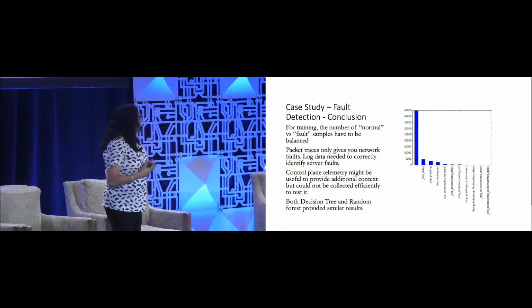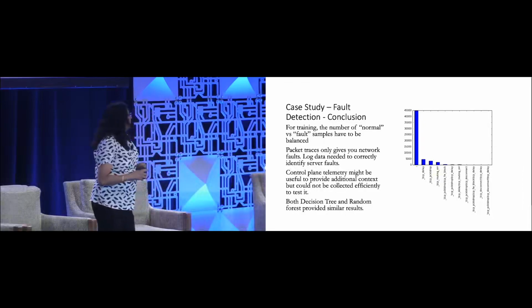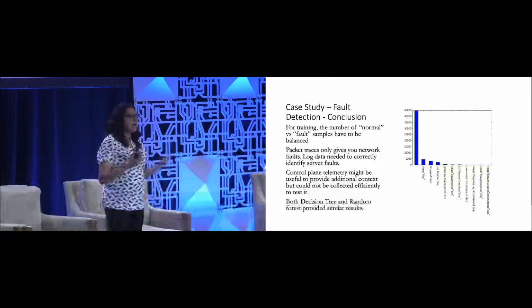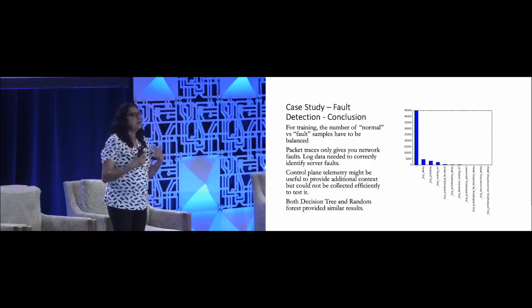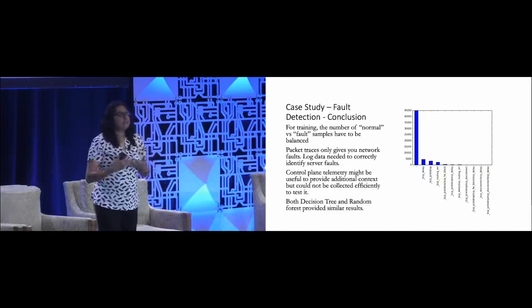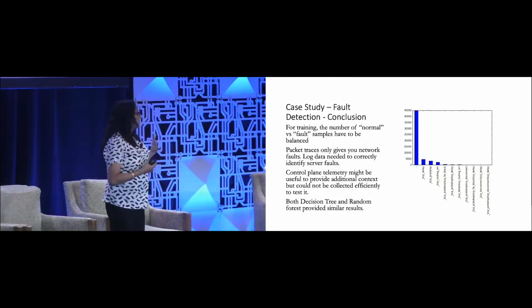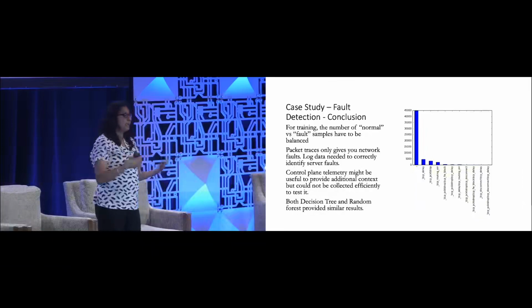So this is what we had for the events. The big bar is the normal events, and these are some of the fault and performance events that we used. One of the things that we found was we used some syslog data to add to it, and that gave it context, because unfortunately packet data gives you the network view, but it doesn't quite give you the server view. So we had to use some context from the server data to get the server faults, if the server's functioning or malfunctioning, or if something's wrong because the server is the one that's down, not necessarily the network.